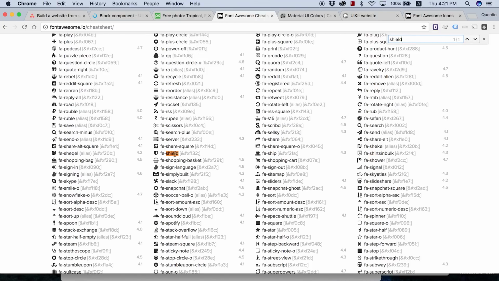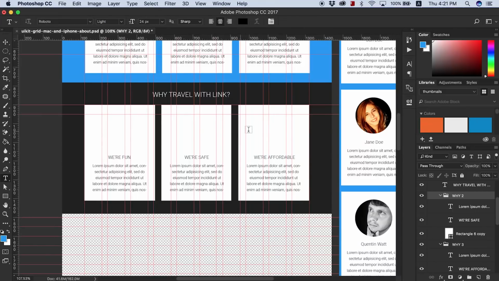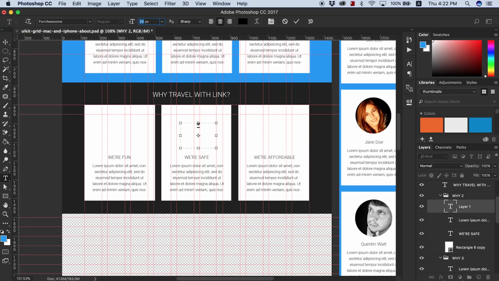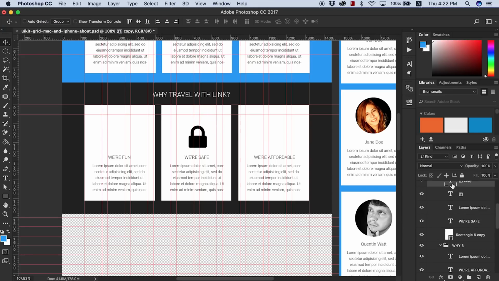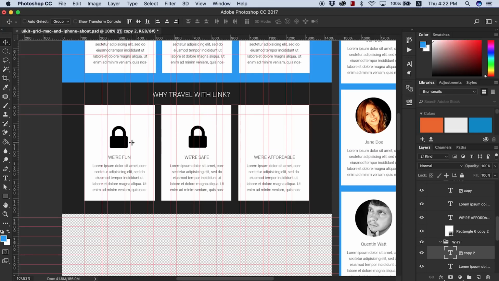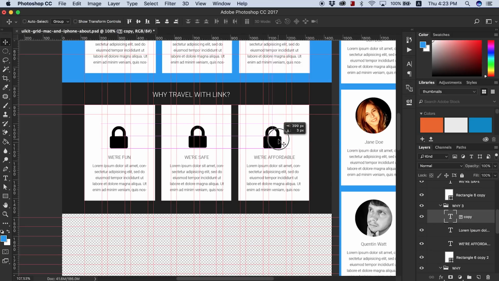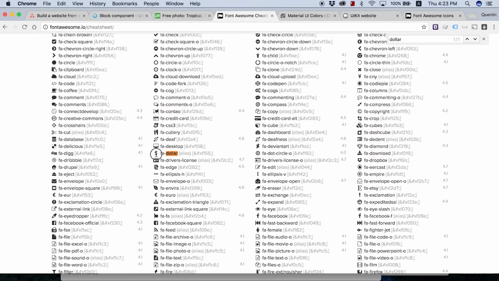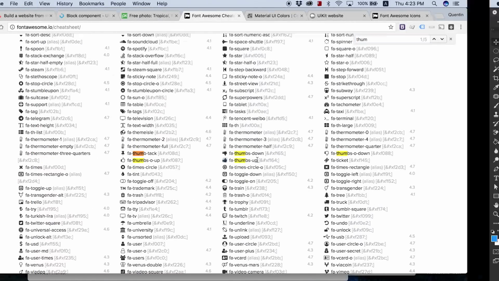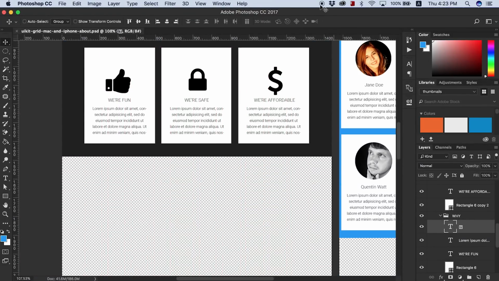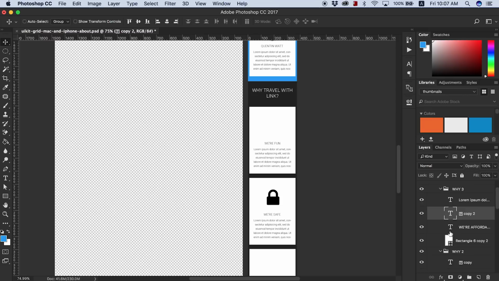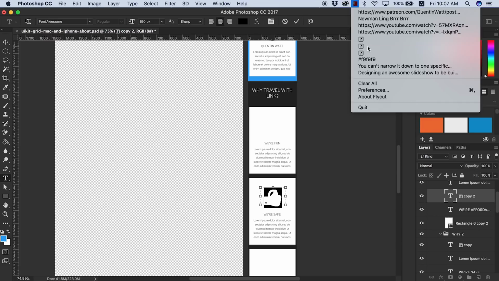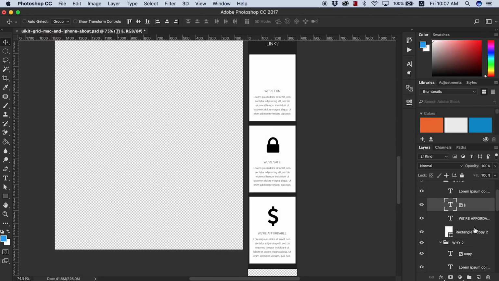And here I am just grabbing in some icons. So I thought we'd just make use of icons for each one of these blocks. It's actually quite amazing how if you just keep everything simple, one icon with a bit of text and a plain old background color, keeping it simple makes it look good.